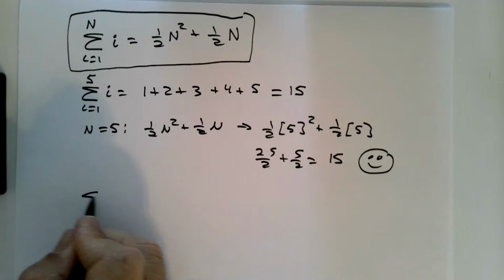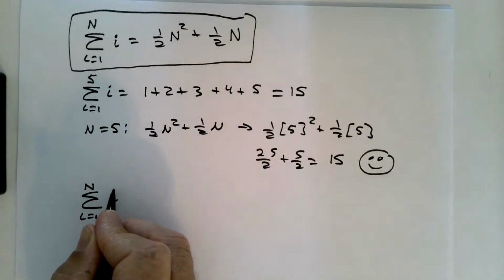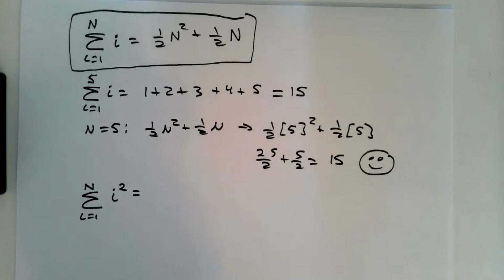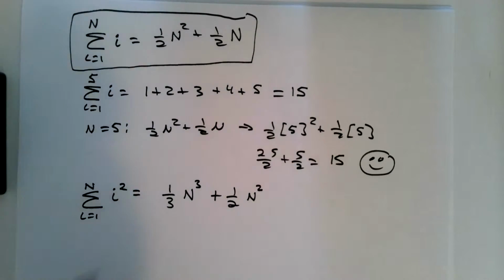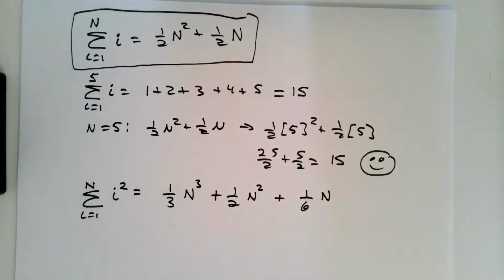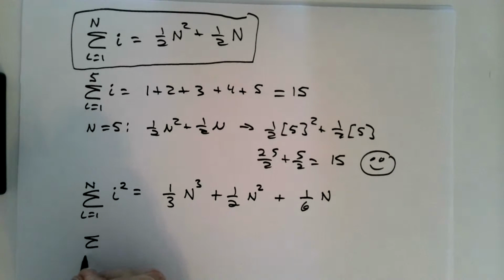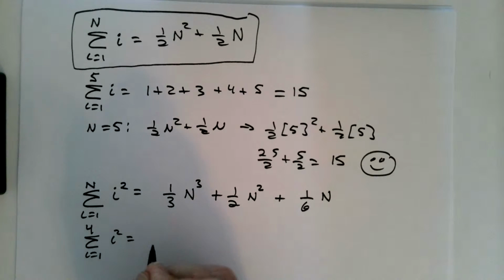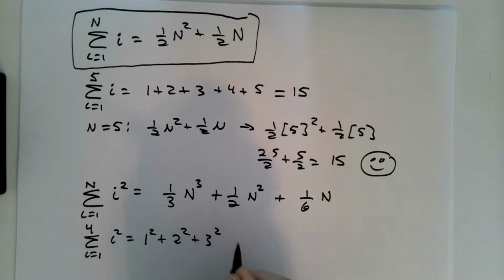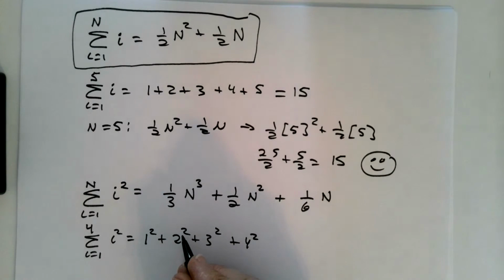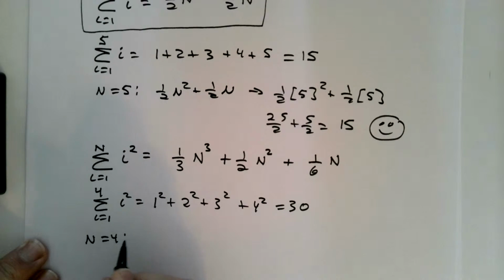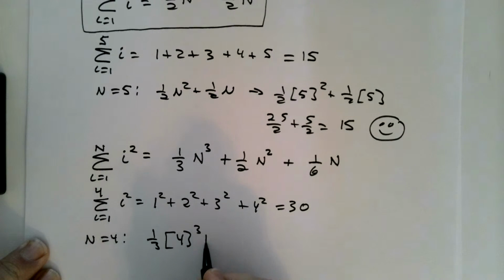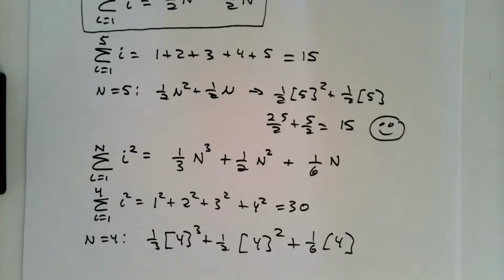We also need to look at the sum as i goes from 1 to n of i squared. Now, the version of this I prefer is not the same one that shows up in textbooks, but I like this one. It's 1/3 n cubed plus 1/2 n squared plus 1/6 n. So let's take a look at the sum as i goes from 1 to 4 of i squared. That's 1 squared plus 2 squared plus 3 squared plus 4 squared: 16 plus 9 is 25, plus 4 is 29, and plus 1 is 30. And now if we plug the 4 in, so n equals 4, we'd have a third times 4 cubed, plus 1/2 times 4 to the second power.